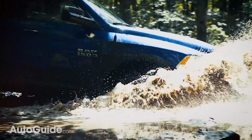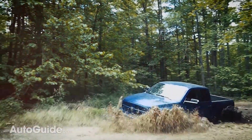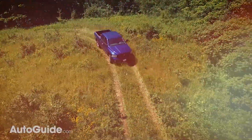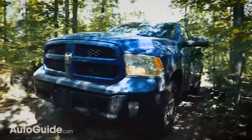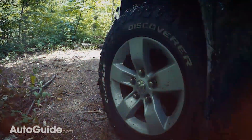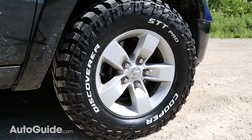Plus, if you're looking at 40s, you can also get the STT Pro in the 40-inch tall size with a 17-inch wheel. As far as the price comparisons between the two, we actually found that the prices are quite comparable. In fact, depending on the size, when we compared exact sizes, for some sizes the Coopers were just a little bit more in price. Then we would compare the exact size in different size configurations, and all of a sudden the Mickey Thompsons were just a bit more in that size. So it really just depends on the exact size of tire you're looking for to see if it's a bit more or less money when comparing them.